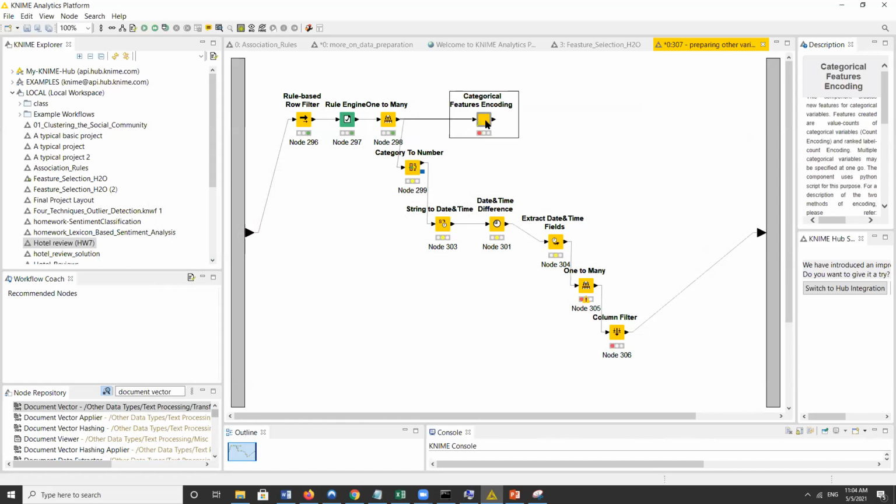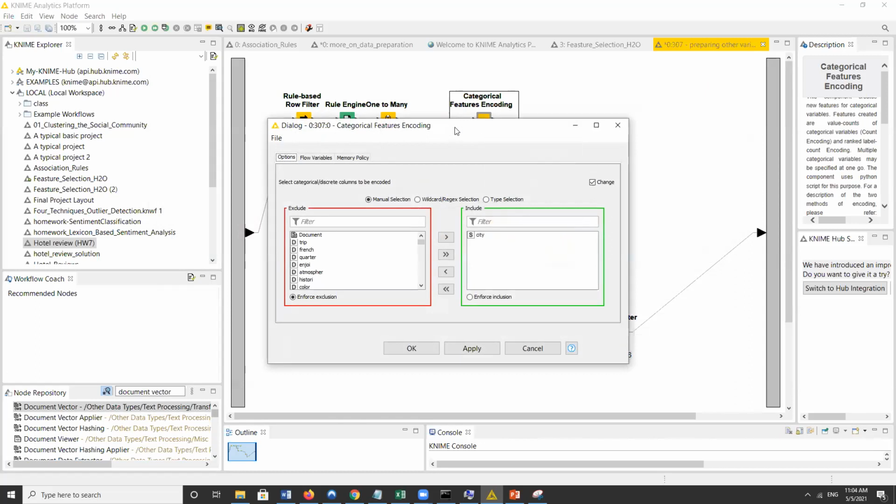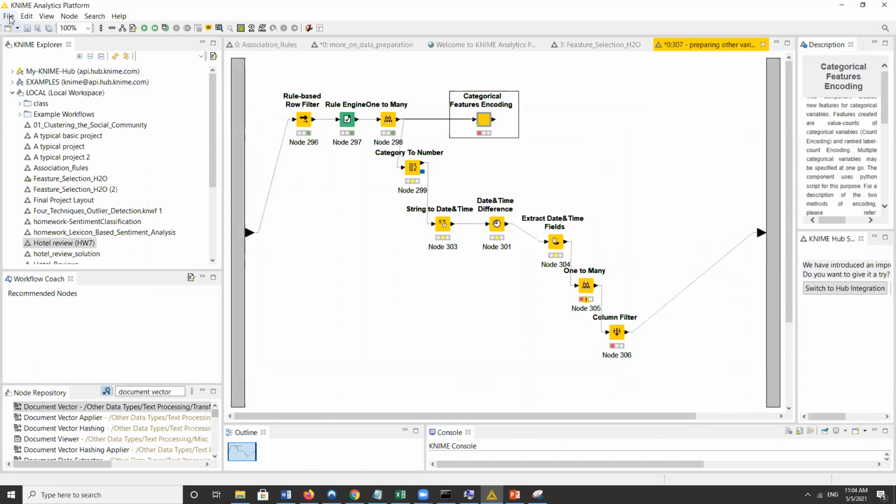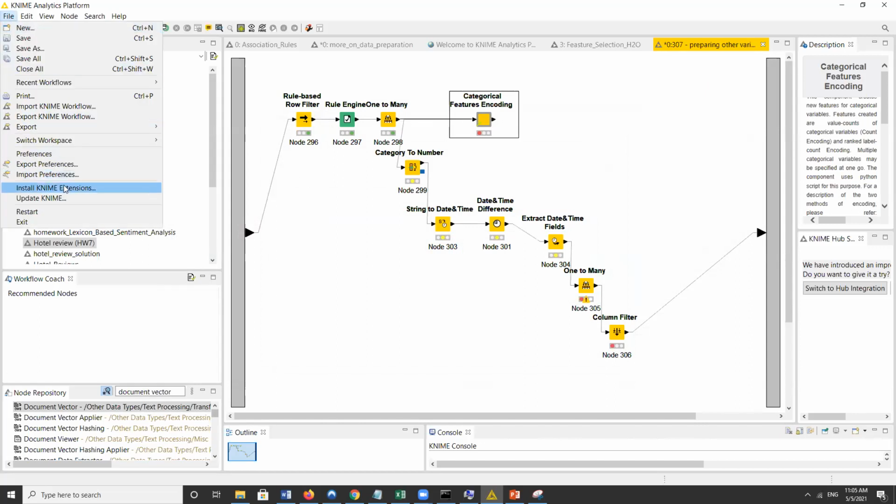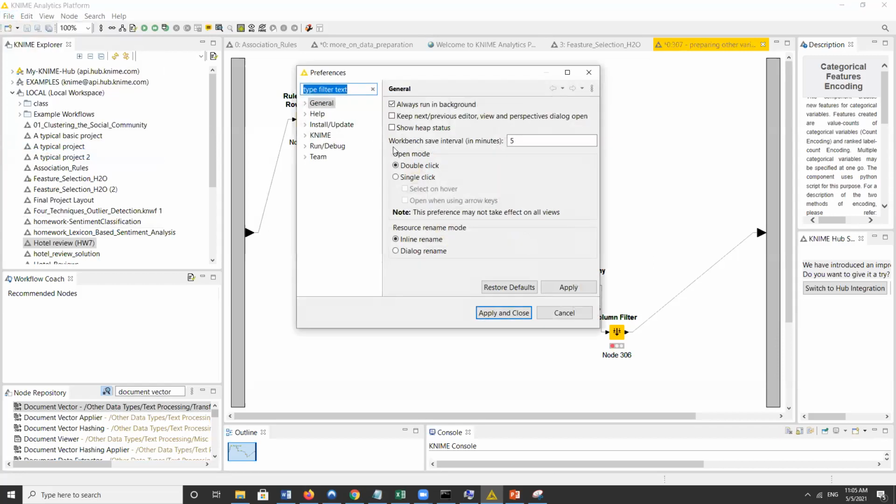Also, for those familiar with Python and who like to do it with Python, let me see. Go to File, Preferences. It's not for everyone because it's a Knime class, not Python. But in case you want to use some module that needs Python, go to File, then Preferences. Then you need to go to, again, Knime.